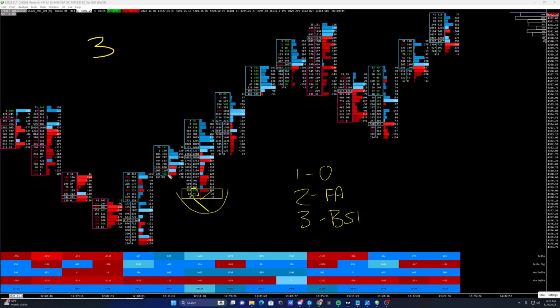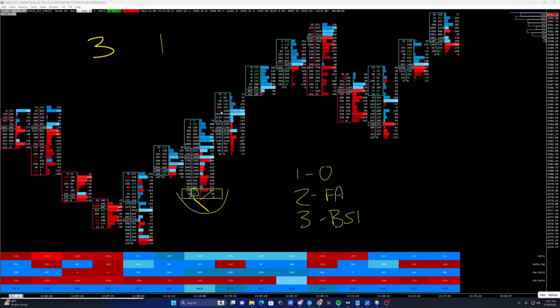Inversely, if we're looking for a clean high, it would just be this flipped on its head. So it would be buyers failing to accept higher, a zero in the auction, and then sell side imbalances. Now I'm marking up this print, but this print does not have the criteria to meet a clean high, which is why the market wanted to push through that high. This is not a complete high or a clean high. This has maybe one piece of the criteria we're looking for in a clean high or a clean low.